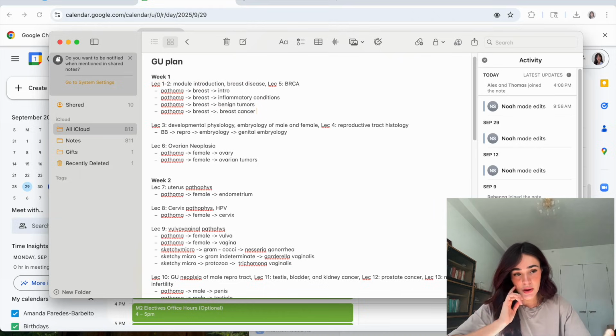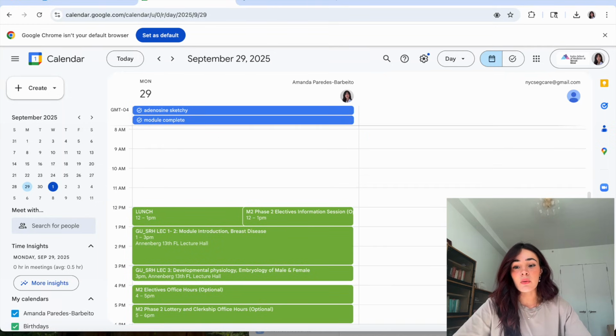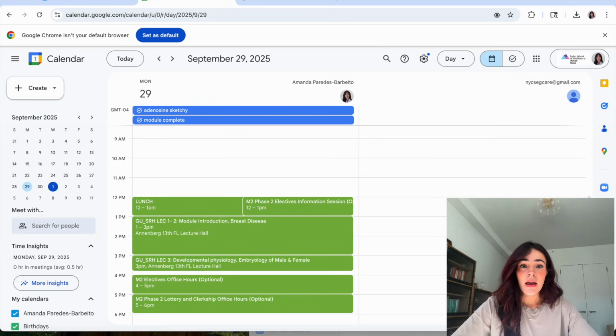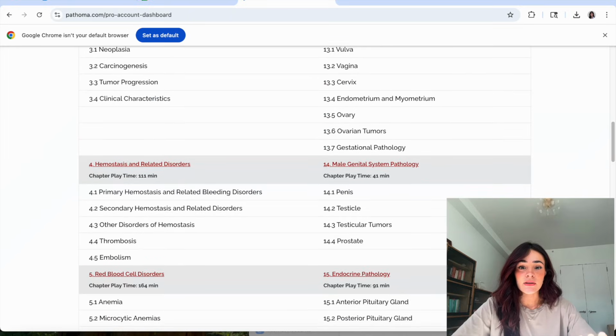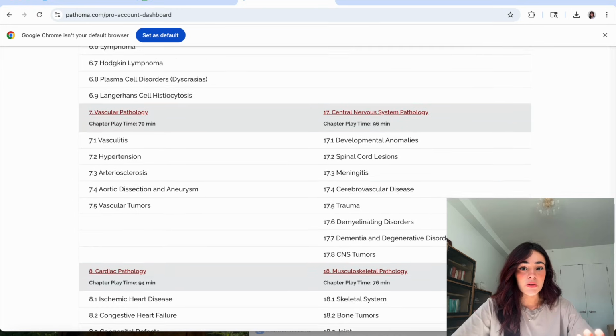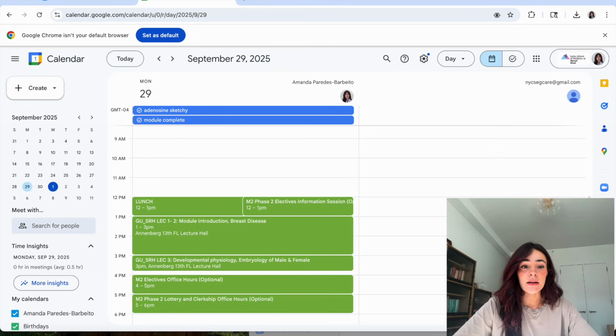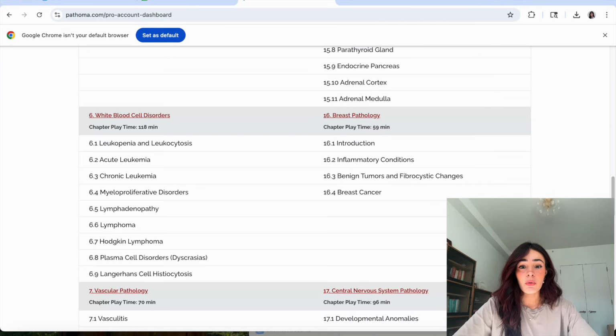And how do you do that, do you ask? When I first started med school, I would go and look at the lecture material and try to piece together what is being taught. I gave up on doing that, and now what I do is, for example, for Pathoma, let's go into, where's breast? Okay, breast pathology. I can see that the title of this lecture is breast disease. So breast pathology, meaning breast disease, I'm just gonna watch all 4 of these videos.